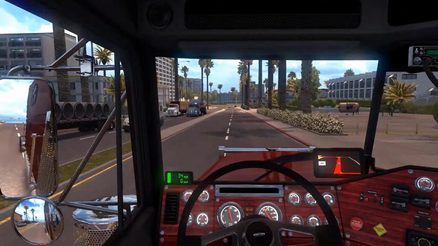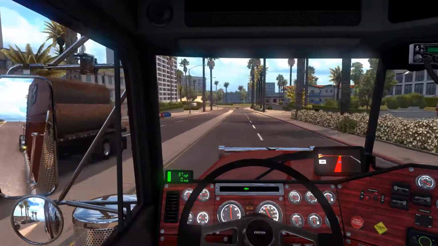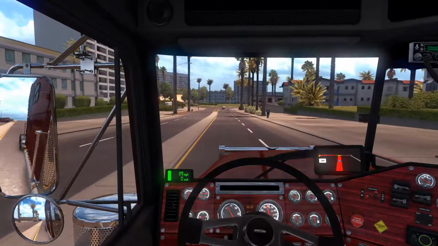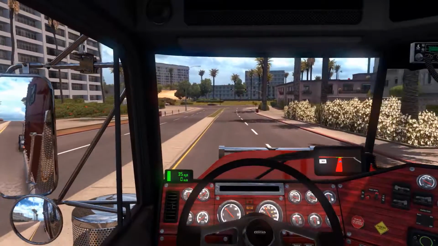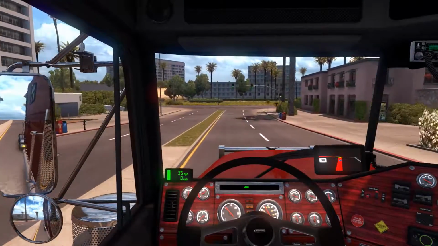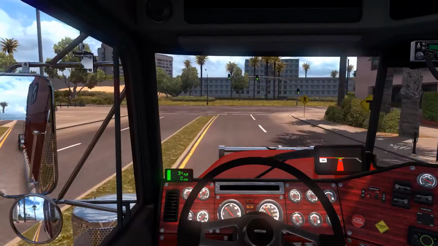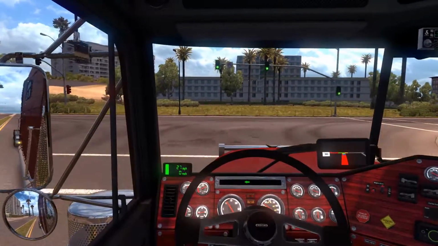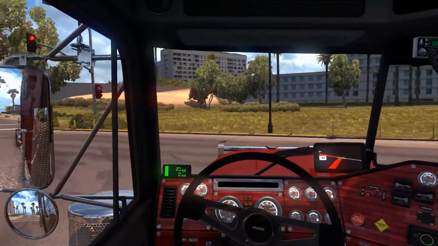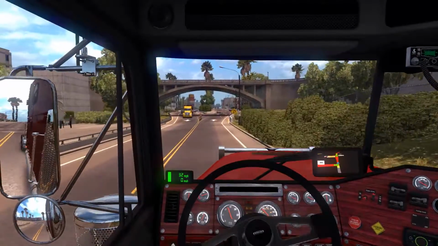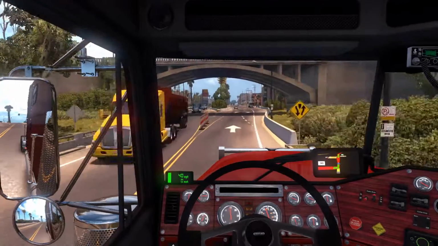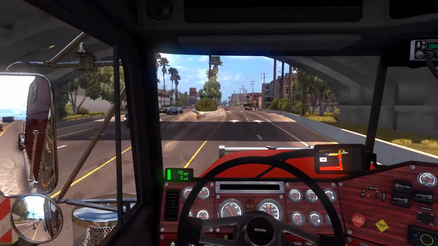Next thing, of course, is there are only 2 dealerships in the game, and what I mean by that is there are currently only 2 brands of trucks in the game. So you've got Kenworth and you've got Peterbilt. So the way that custom trucks have to be added is they have to replace something else in the game. So what this has done is replace the first slot in the Kenworth dealer, and we're going to be looking at that very, very shortly.